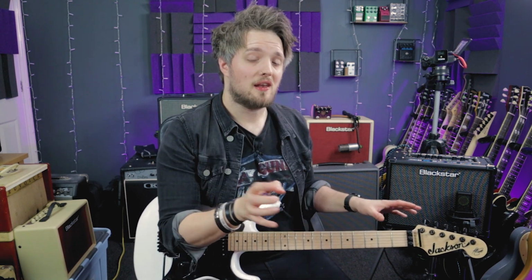And on the subject of the line in, these stereo speakers inside the cab are also full range speakers. So what that means is when you plug something in like an iPad or a direct output from your computer, the MP3s or the backing tracks you play will sound as you expect them to. So that actually means this amp is also great, not just for playing guitar, but listening to music as well.